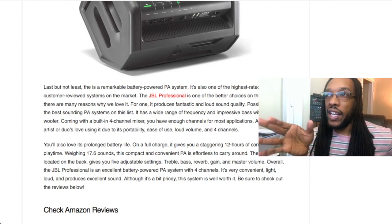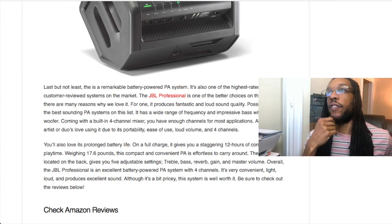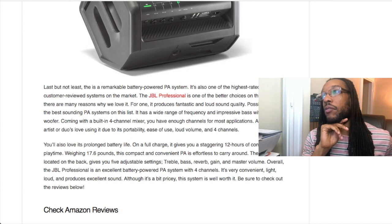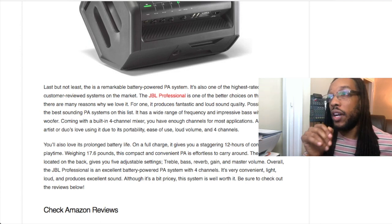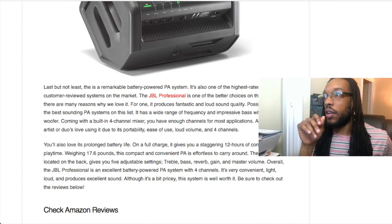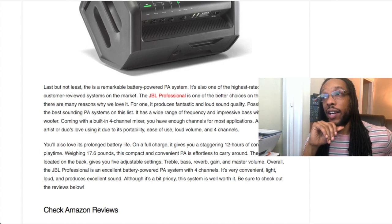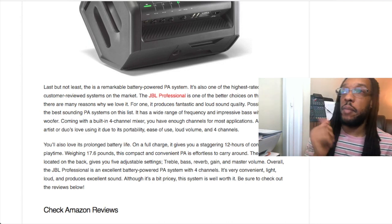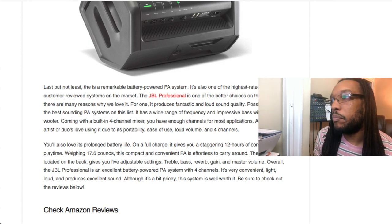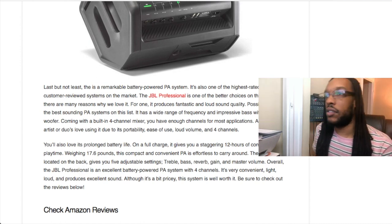It's also one of the highest rated and customer-reviewed systems on the market. The JBL Professional is one of the better choices on this list, and there are many reasons why we love it. For one, it produces fantastic and loud sound quality. Possibly one of the best sounding PA systems on this list. It has a wide range of frequency and impressive bass with its 8-inch woofer. Coming with a built-in 4-channel mixer, you have enough channels for most applications.